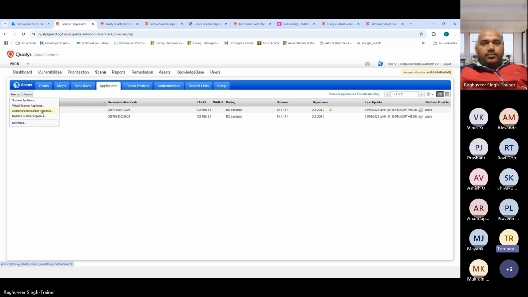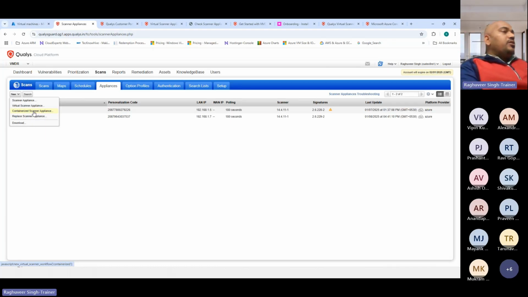Got it. No, for that, I feel the containerized scanner appliance is a better way. Yeah. But we have a compensatory control for that. We are leveraging Prisma Cloud, which is running on those containers. But Prisma doesn't scan for vulnerabilities. It's a CSPM solution. There are different modules of Prisma. There is a CIEM module, there is a CSPM module, and they have introduced a vulnerability module. Okay, so they also have vulnerability management. Yes. So that way we have some level of visibility.